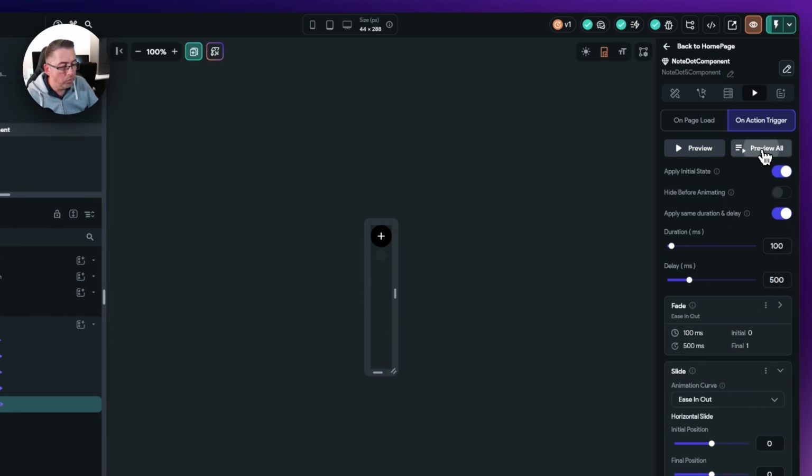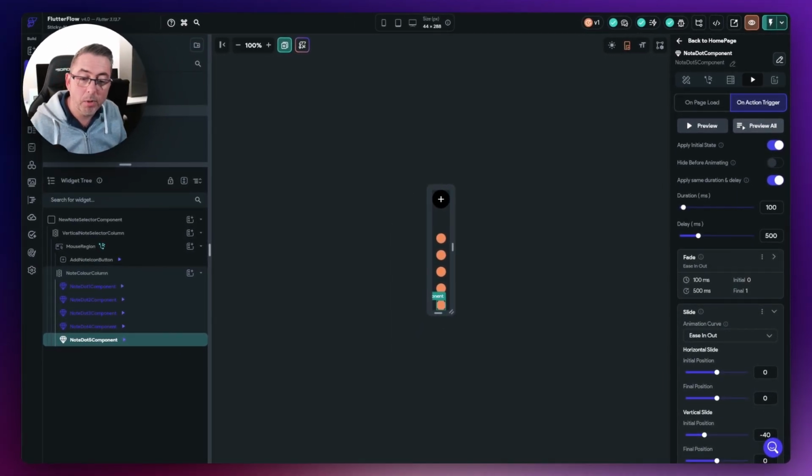If I now say preview all, you can now see that they're coming in really, really nicely there for how we want that look to be for our application. So I think we can now run this now up in test mode. We can't actually test this in preview mode, funny enough, and we have to run this actually up in test mode. So let's move over to our test mode now and let's see how that plays out.